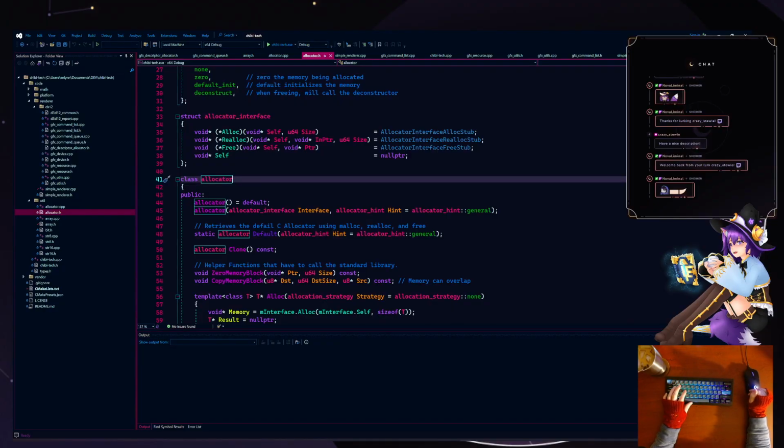That would then mean that we have to pass in the allocator every time, like as a header.